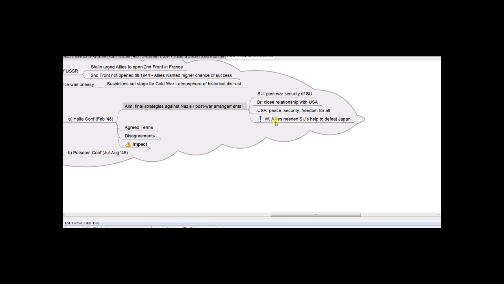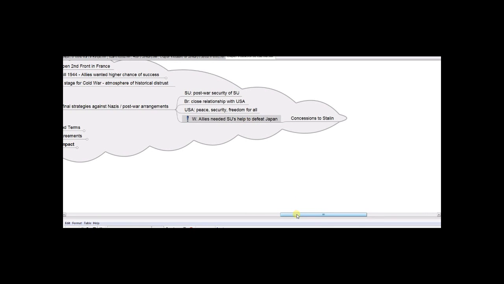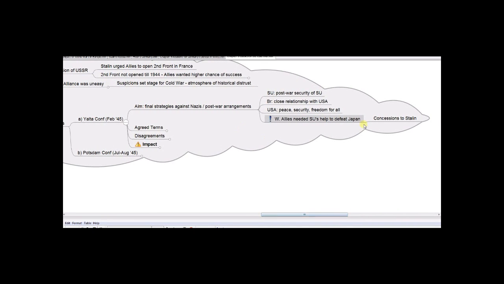And moreover, it's important to note that the Western allies, Britain and the USA, needed the Soviet Union's help. After all, the Soviet Union had a massive army, and they needed its help to defeat Japan. Although Hitler looked like he was going to be defeated very soon, it wasn't as clear-cut in Japan. And at this time, you must remember that the atomic bomb had not been invented. And the Japanese didn't look like they were going to be defeated easily at all. So they wanted the Soviet Union to come in to support the Allies in fighting against Japan in the Asia Pacific. And during Yalta itself, you saw a lot of concessions being made to Stalin. We're going to look at what these concessions were soon.